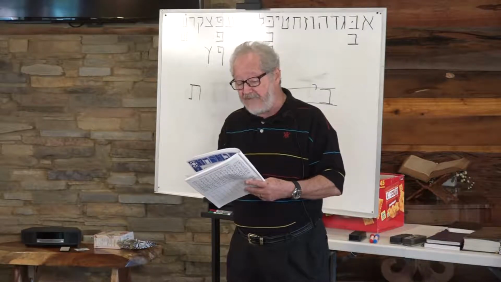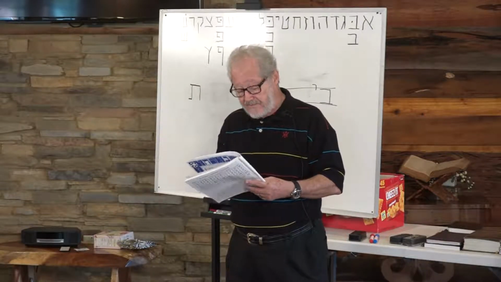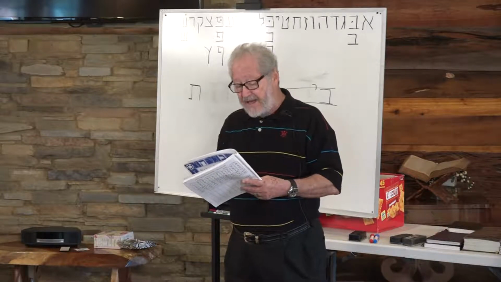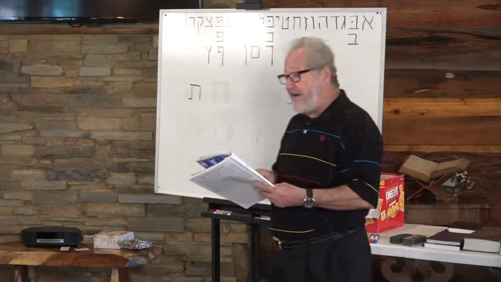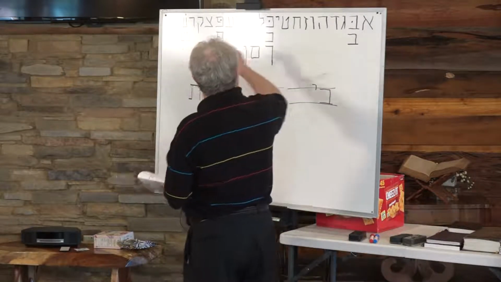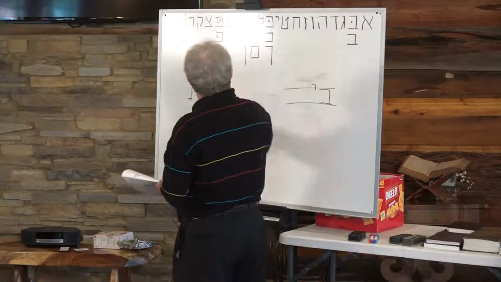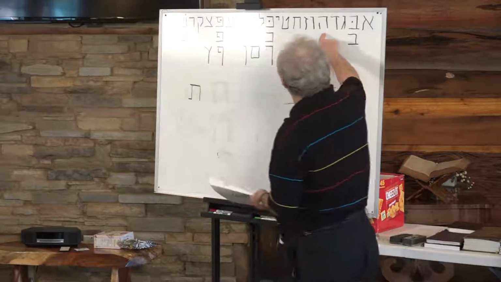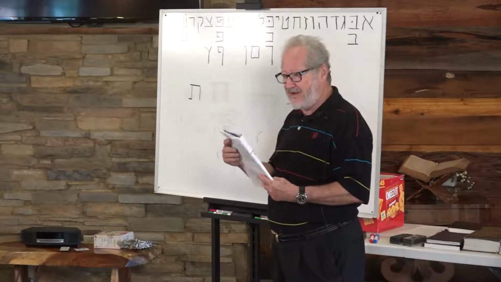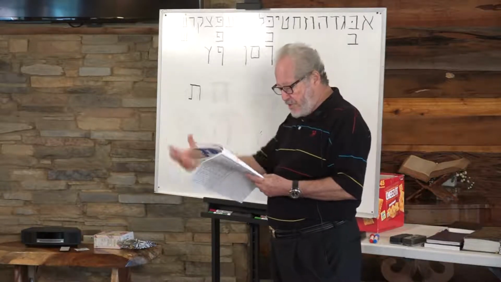Who can tell me the two letters that the hey is made up from? It's a daled and a little short vav stuck in there. Okay? Hey. Where's the hey? Right here. So here's your, well, let's say resh. You know, sometimes it's a dalet, sometimes it's a resh. You make that decision when you look at them.